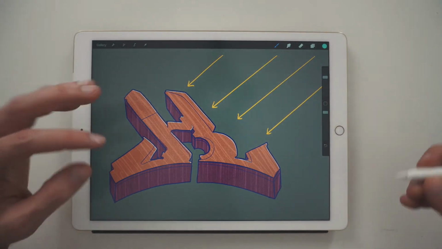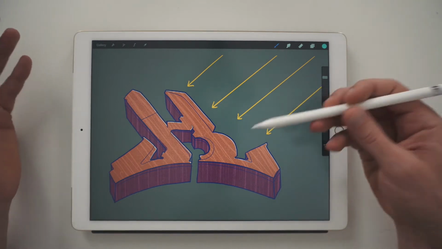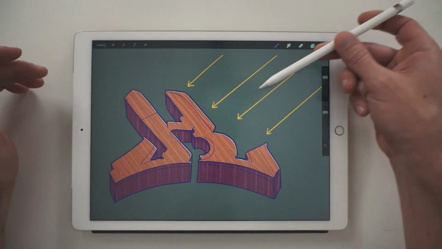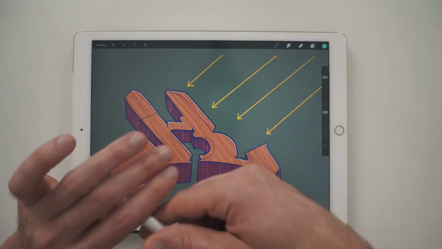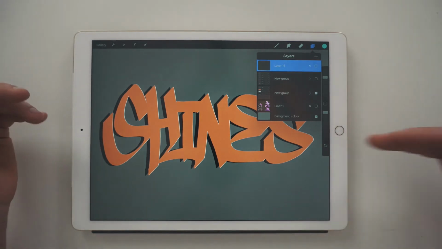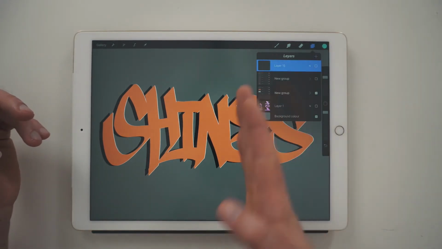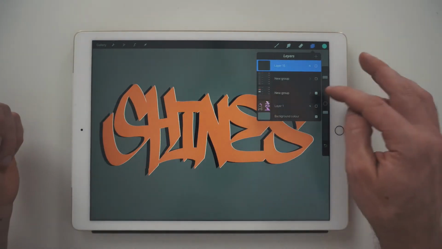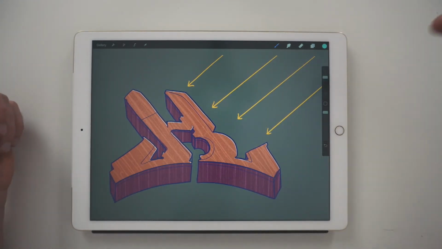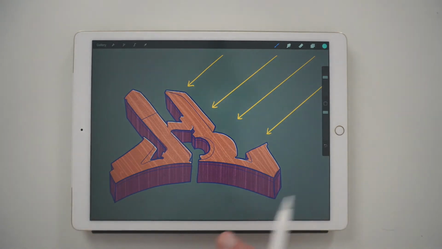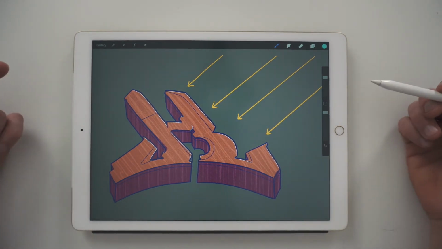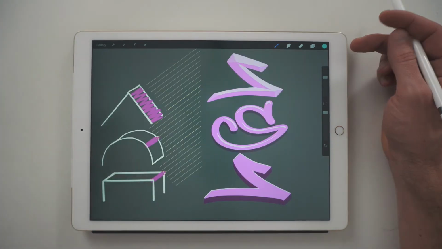So just remember, if you're using a drop shadow, then the highlight and the drop shadow have a direct relationship. The highlight will come in and hit it, and it will create a shadow on the opposite side. Like in this example, it's coming across, hitting that front edge, shadowing on the back edge. But with your 3D block letter, they're different. You can have your light source coming from whatever direction you want, and your 3D moving in whatever direction you want. They don't have to be connected.